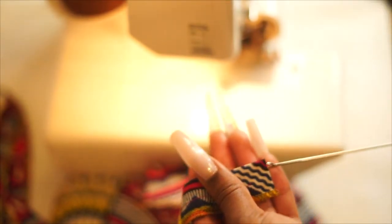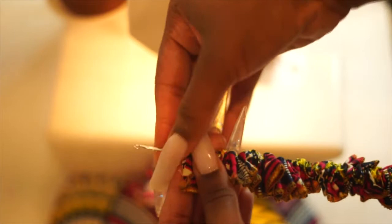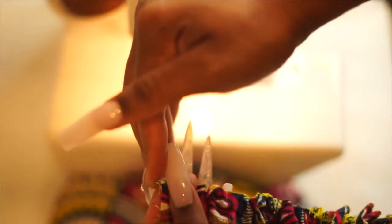So you stick it in, you open up the mouth and then you put it in there and blow all the way to the other side. Make sure the teeth are open. And then hook it on the fabric and start to pull, because what it's going to do is flip it.